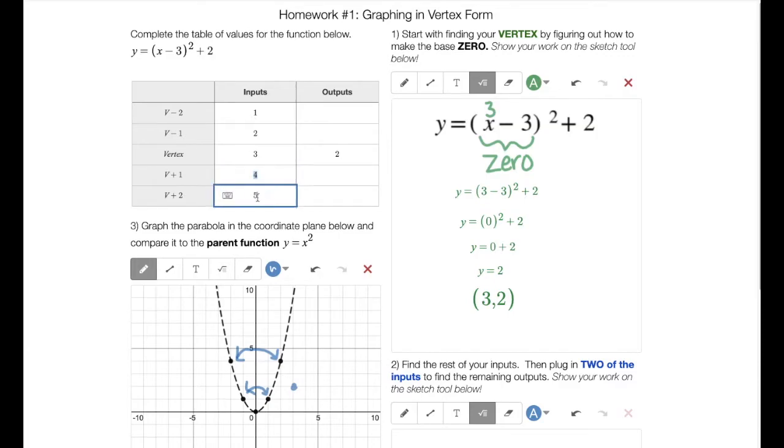So I get to choose. Do I want to substitute in 4 and 5, or do I want to substitute in 2 and 1? It doesn't matter, but I'm looking ahead and I see that the base of my power is subtraction. It's minus 3. So if I were to plug in 2 and 1, I would have to deal with negatives. And it just so happens that the majority of mistakes in math happen with negatives. So for that reason, I'm going to be substituting 5 and 4.